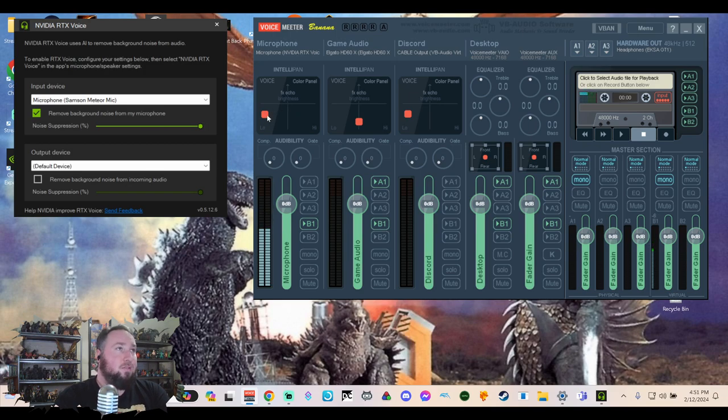Lastly, this little orange square. What this does, and this is the best place. You see, I have it over here for my microphone, and I have it over here for Discord. I don't need to do that for my video games. I actually don't need it as low as I have it right there. That's not necessary. But as I'm talking right now, let me scroll over this way.